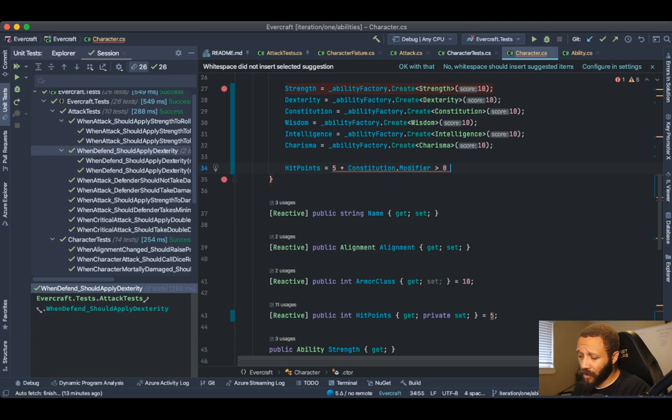If the modifier is greater than 0, return the constitution modifier, otherwise return 0.